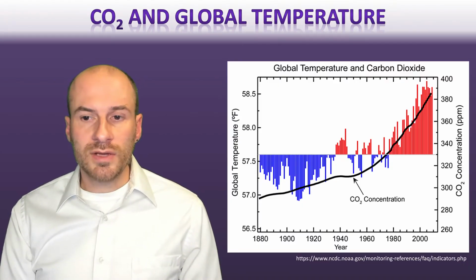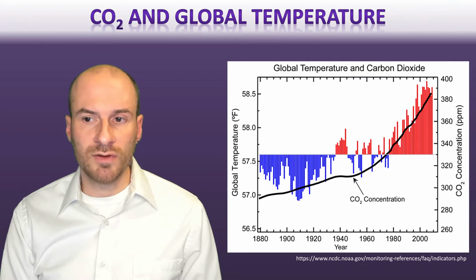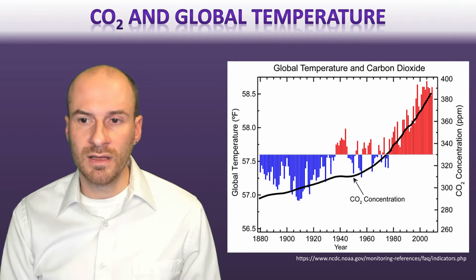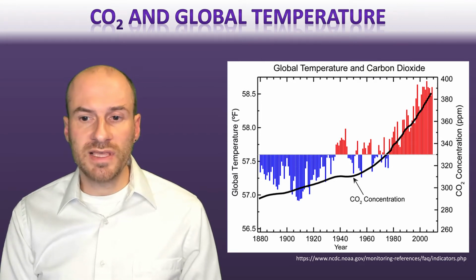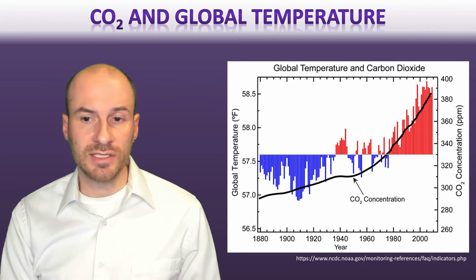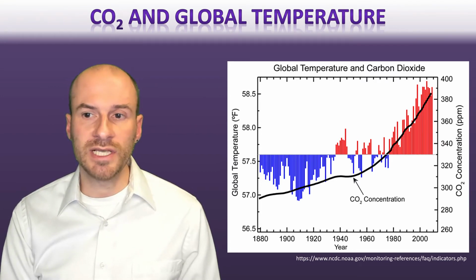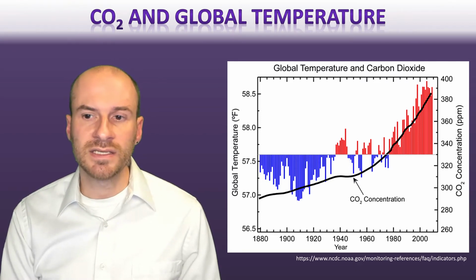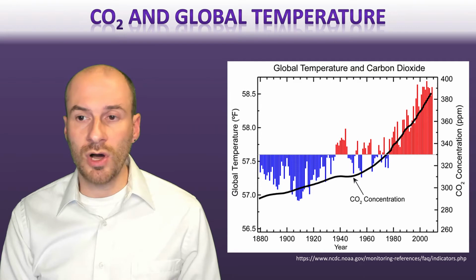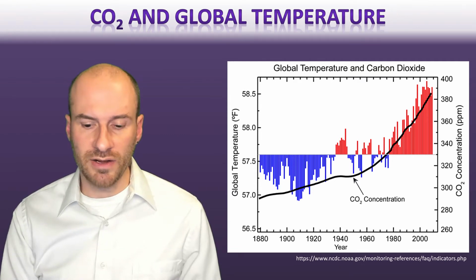So here's another thing that you can look at to see this. This is another type of chart where you see the rise in temperature over the last few decades. And you also see that associated with the CO2 concentration increasing as well. And we know that correlation isn't necessarily causation, but there's a lot of other evidence that shows that these greenhouse gases are actually a causal factor in this increase in temperature, that I can discuss at a later point.